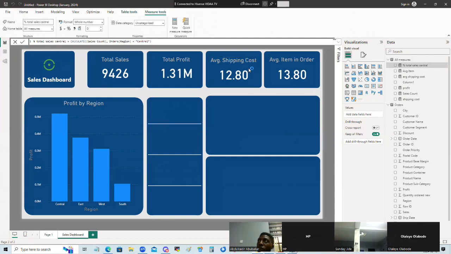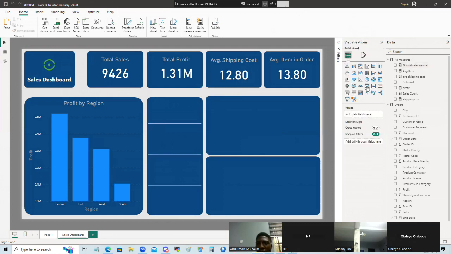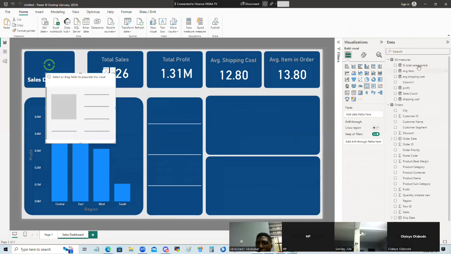Yeah, you see? So if I bring that in now, percentage total. I have to bring the card first. It didn't work because I was selecting this. Let me bring a card, that will be safer for me. So bring that percentage total here. What's going on there? I didn't divide.